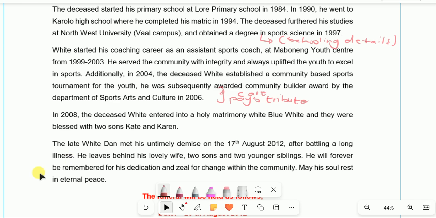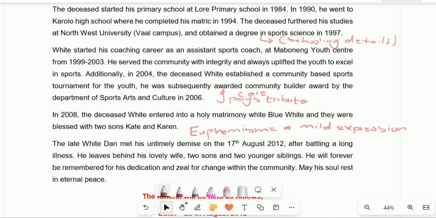You need to use what you call euphemism. I believe in grade 12 it is part of Term 1's language structure and convention. Now, what do you mean by euphemism? As I've said, it was part of the Term 1 language structure and convention as based on the annual teaching plan for grade 12. Euphemism is a mild expression substituted in place of something that could have been said in a harsh tone, right? For example, if I don't want to say you are pregnant, I can say you are expecting. If I don't want to say that you have failed, which is much more harsh, I can say, using euphemism, you are repeating, right? If I don't want to say you are jailed, I can say you went to a correctional service.